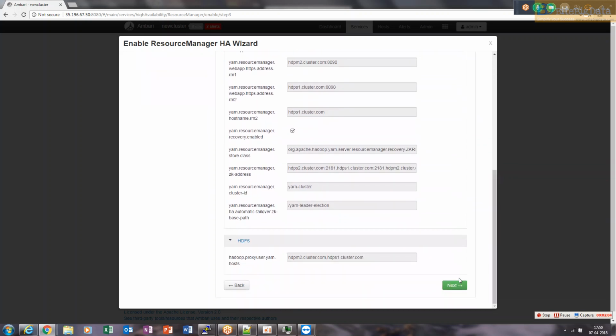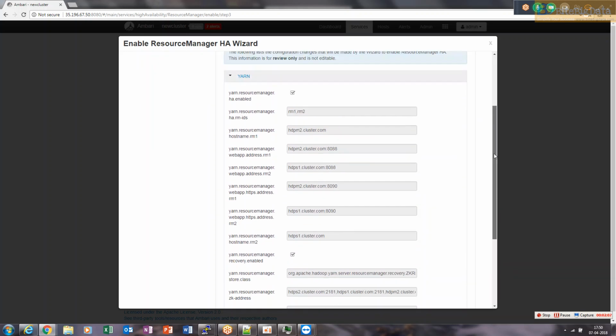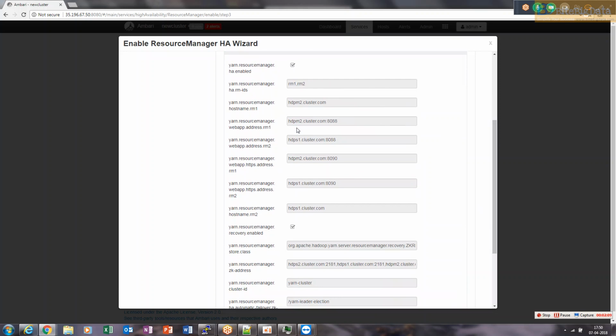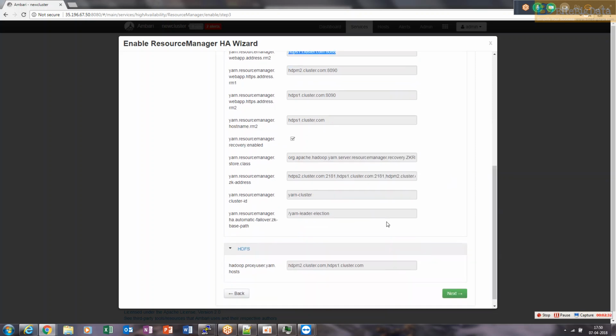So we have one more. This 8088 is the port of the currently active resource manager, and this is going to be the second resource manager, the standby one, that will run on 8090 for HTTPS. Again, a Zookeeper ensemble is going to be used for the failover of resource managers.